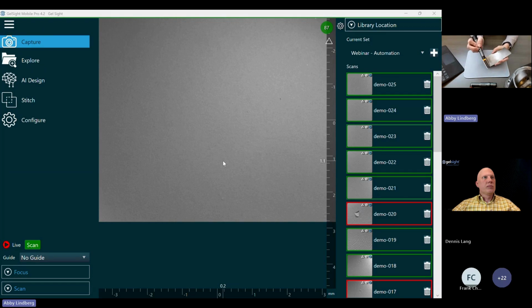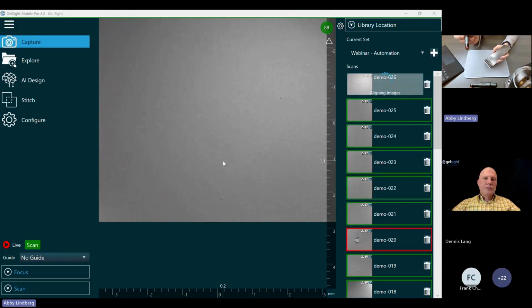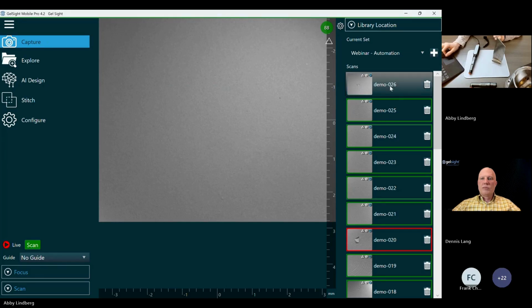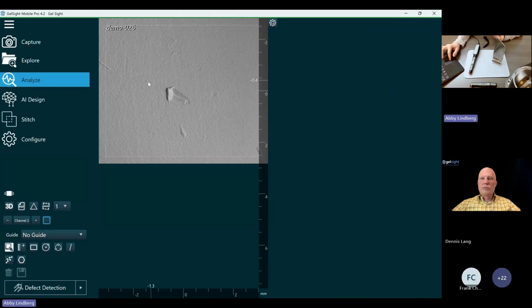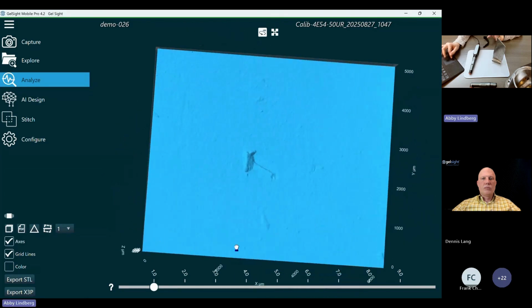So the first thing I'll do, we've got a defect here near the root of this blade, and we'll take a look at that with the Modulus straight lens. And this is something that we didn't previously have access to with just our Series 2 system. This used to be a replica workflow for many applications. Our 3D data is generating now, and then we'll be able to open that up and take a look at our analysis. All right, so here is our scan, and let's take a look at the 3D. Here's our reconstruction of that surface and that defect.